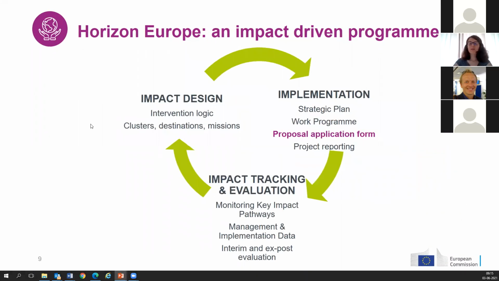This is just a bit more context about impact under Horizon Europe. This impact has been designed, and Kim already introduced to you the notion of destinations, which are these chapters of the work program where you will find a list of expected impacts. This is what has been done at the Commission level in cooperation, of course, with the member states to define what we want to reach as impact under Horizon Europe. This has been defined. Now we're interested in the concrete implementation. How are we going to reach this impact in practice?